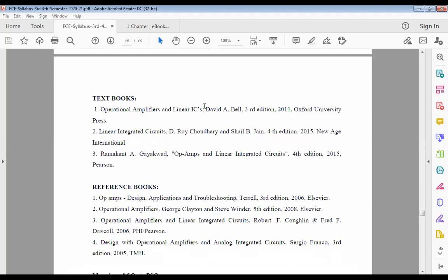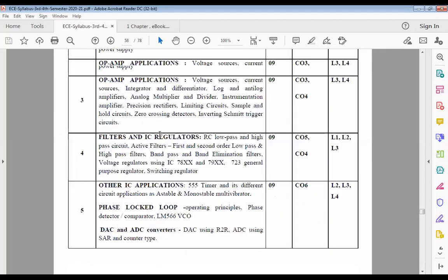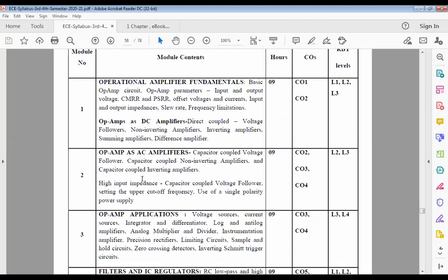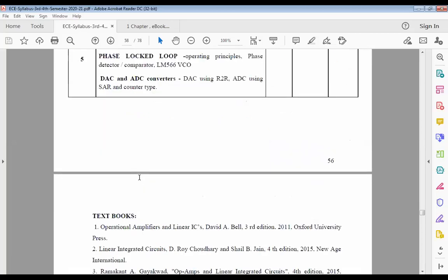The first that we will be referring to is Operational Amplifiers and Linear ICs by David A. Bell. Most of the topics, for example, your unit 1, module 1, and most of module 2, in fact the whole of module 2, are covered in the first textbook, which is David A. Bell.